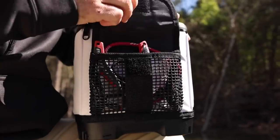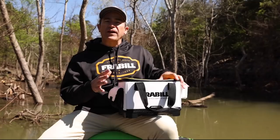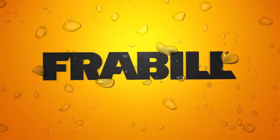And this nice pocket on the side lets you keep a little assortment of tools or anything else that you might need on the water, and you're ready for the day.